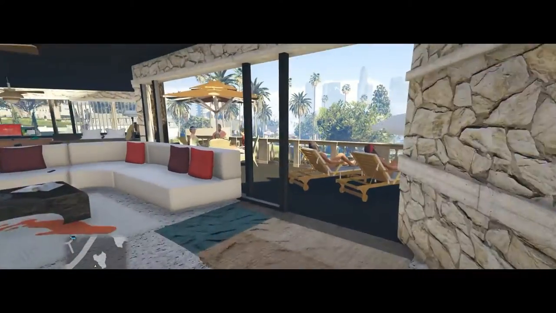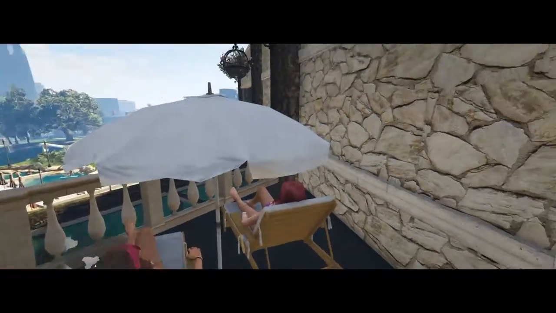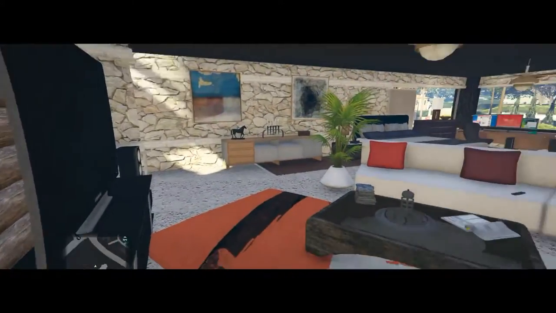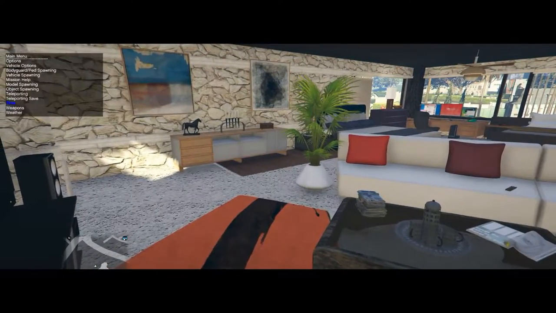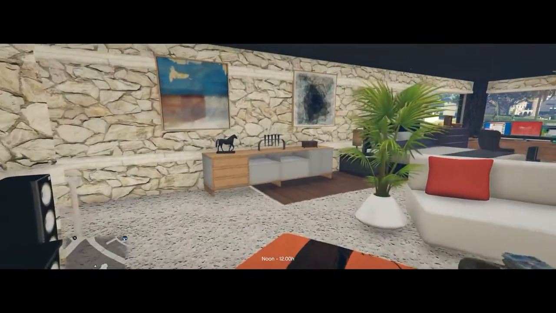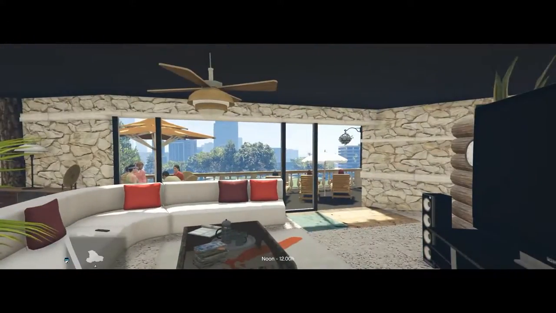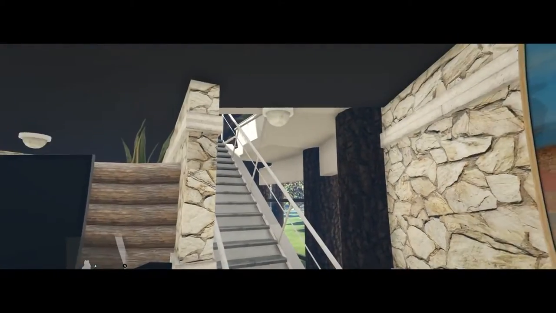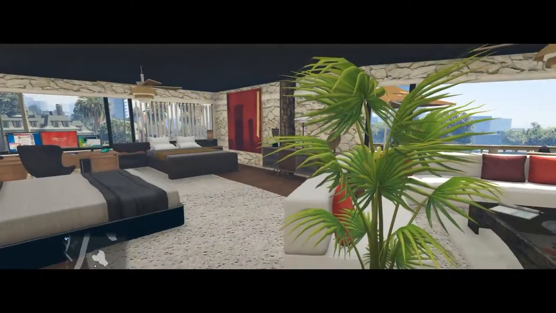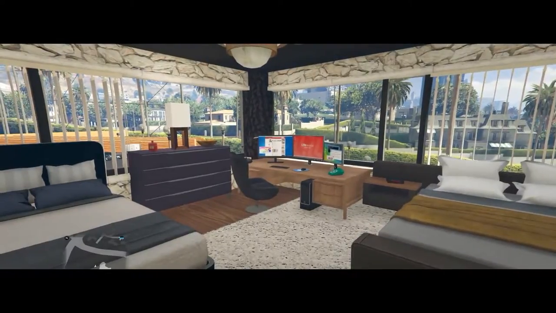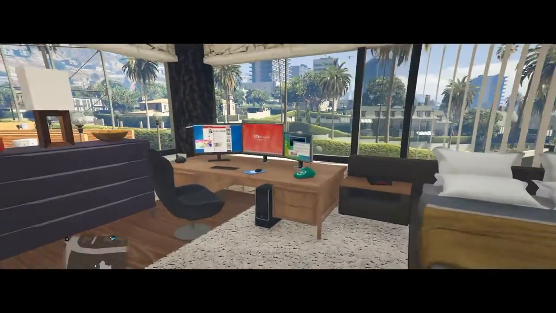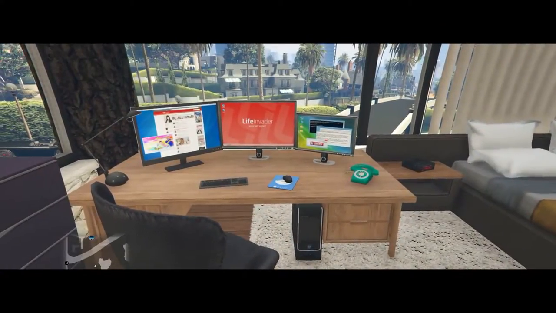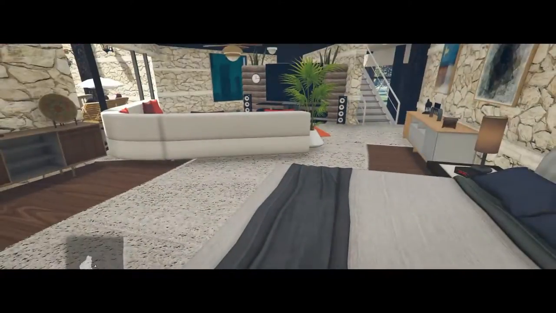Once you enter into here, they have a balcony. We got the ladies out here tanning so far. We got some people chilling right there. Let's make sure that we keep it light and bright around here. Now if you continue all the way inside, we have a nice little living room area right here with the TVs. We also have a staircase leading us up to the next floor, which is the third story. And if we go further in here, we have two beds along with a computer table and computer screens. This is all set for us to go check our emails or Life Invader and all that little good stuff.